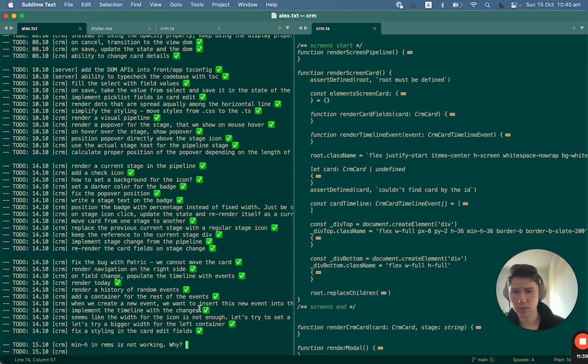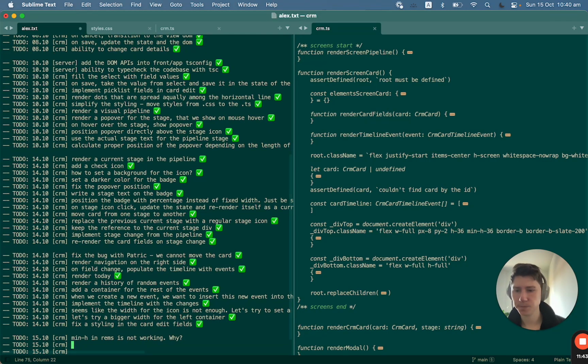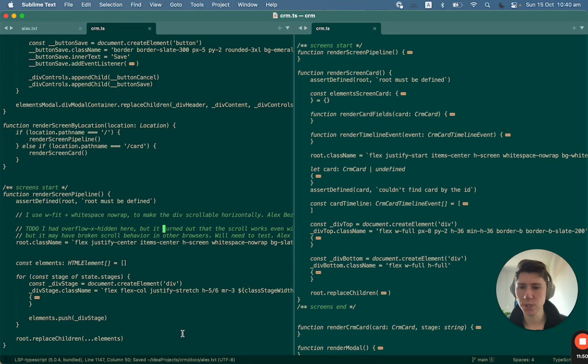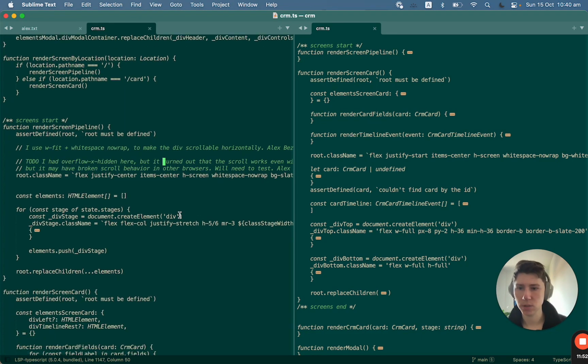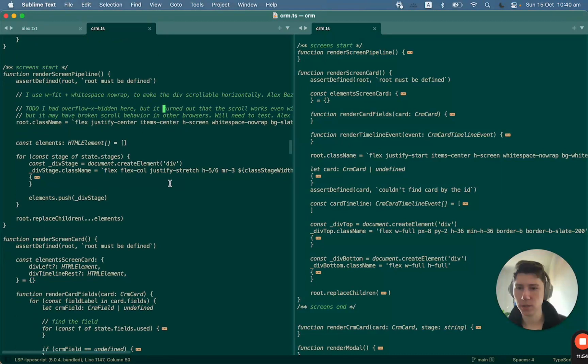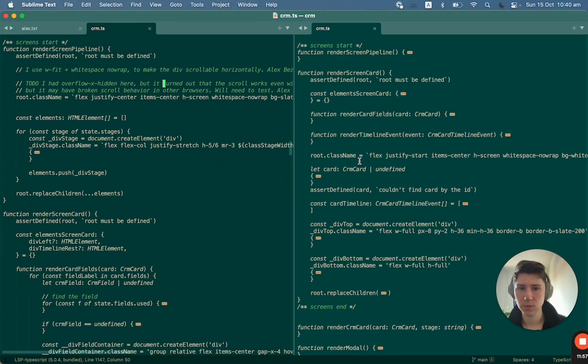Let's migrate anyway. Let's migrate to pixels. So we basically want to migrate in places which we don't want to make responsive, right?